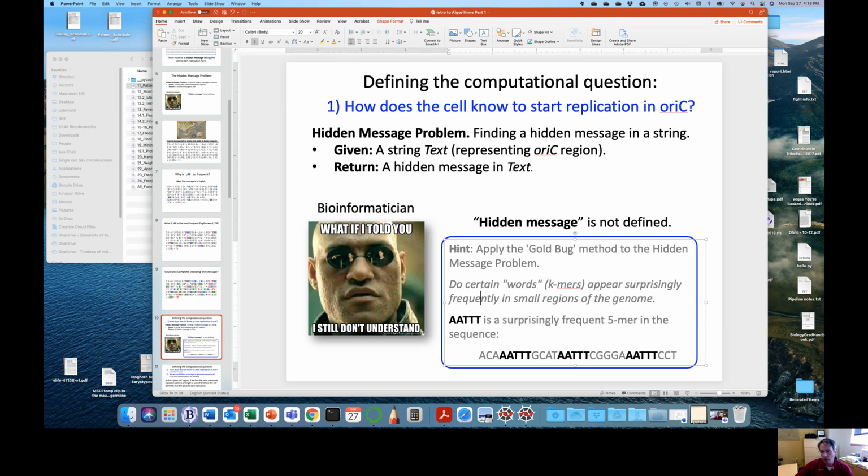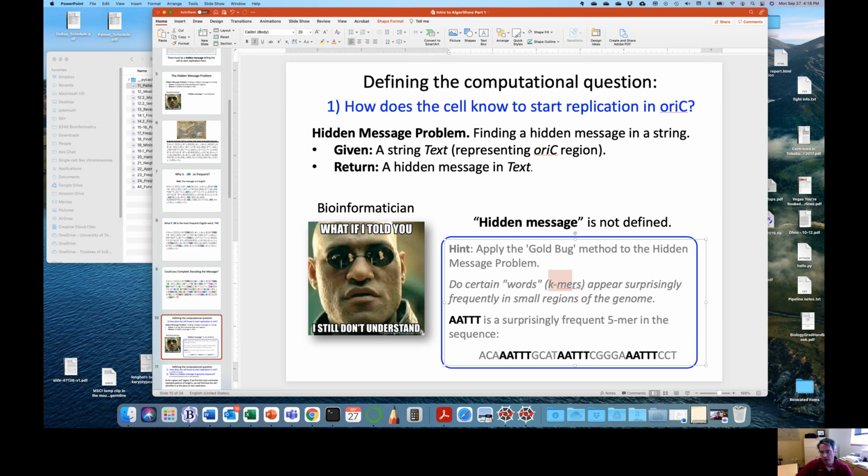And so if we apply the Gold Bug method, the frequency approach, we can ask, do some words, or we'll start using the word k-mers. That's just a k is any number of letters in the DNA.